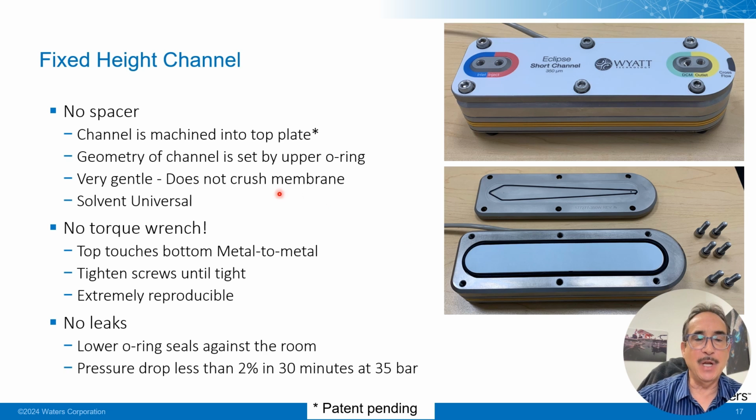The other nice thing about the design is it's solvent universal. So we can use the same channel for organic solvents as for aqueous solvents. And it's very gentle on the membrane, because the only thing that's touching the membrane is this O-ring that defines the channel. And so it's a rubber pressing on the membrane. So we've been able to use membrane materials that are fragile and historically would crack when you used a traditional spacer design. This one's very gentle.